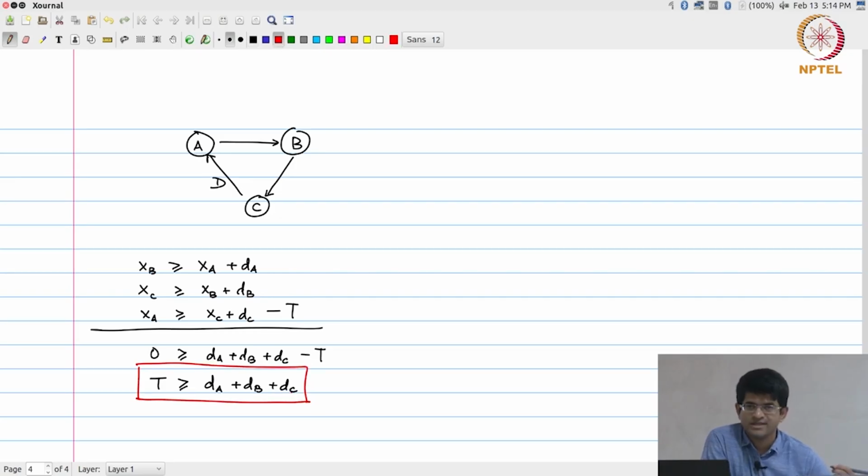What does this mean? One iteration of this data flow graph must be greater than or equal to the time required for executing each of the individual units completely. So, A has to complete, then B has to complete, then C has to complete, only then is one iteration of this data flow graph completed. Very natural, very intuitive, and fits with what we can understand of these data flow graphs as things stand. Let us take this one step further.